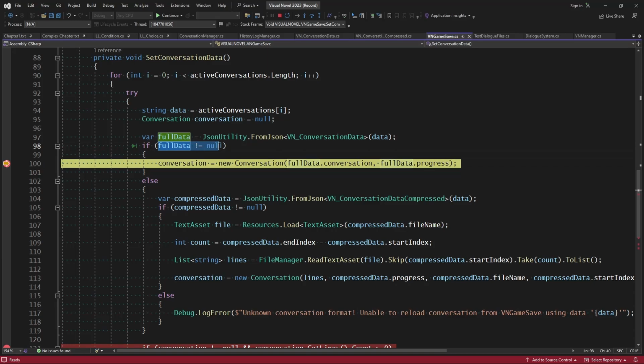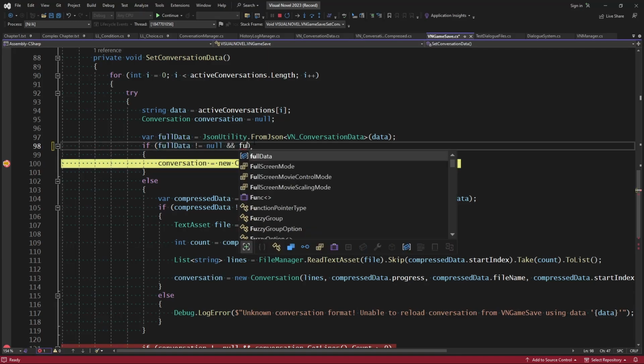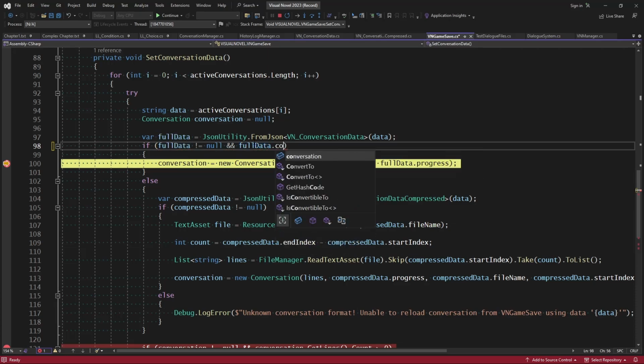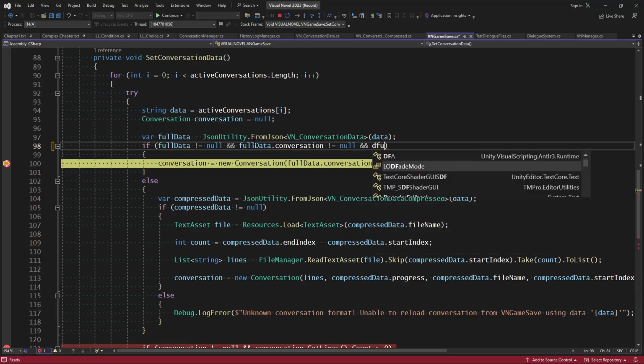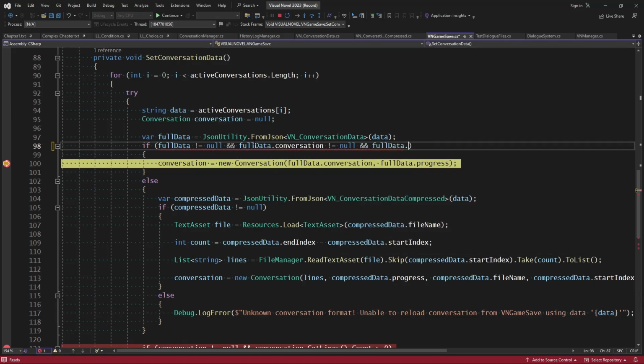So in addition to checking if it's null or not, I'm also going to add another check to see if full data dot conversation is not equal to null, and full data dot conversation dot count is greater than 0, just to make sure that if it did load this as a full conversation, it did grab the right data.